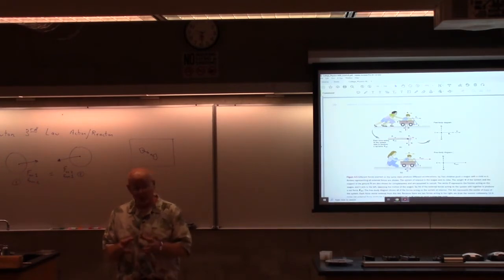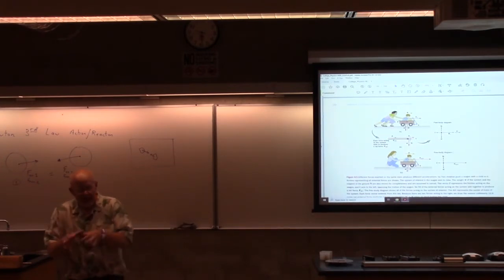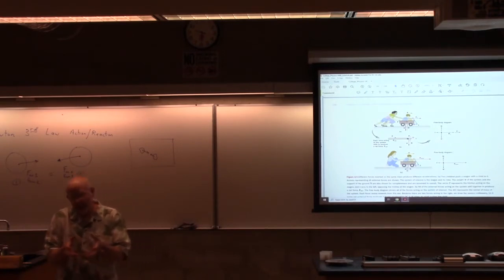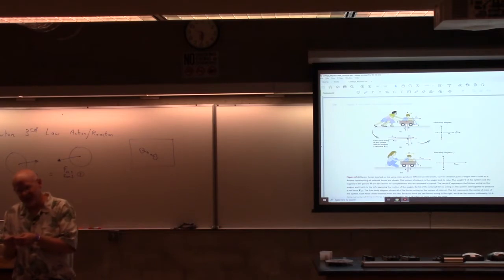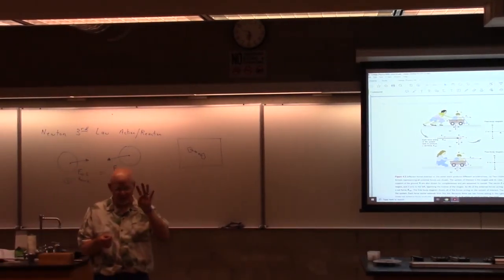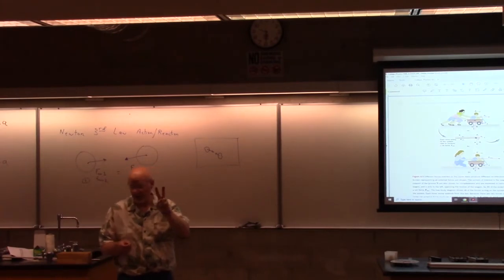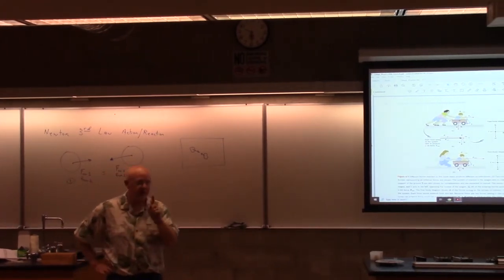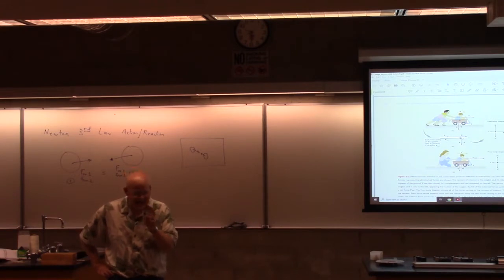I'll even go the step before that. You can't do the free body diagram real well unless you have a good physical picture of what's going on. And so, of my 4 steps, and I just want to talk about the first 2 here. The first one, get a good physical picture. If you start off with a good physical picture of what's going on, it'll make the next step easier. Notice I didn't say easy, I just said easier. But then you'll get the free body diagram.